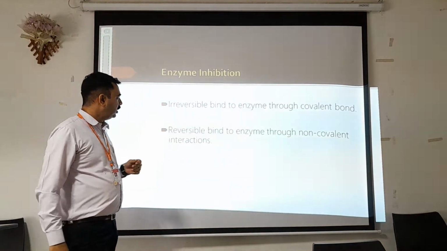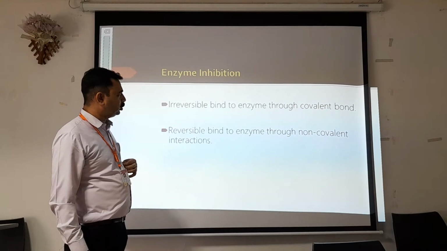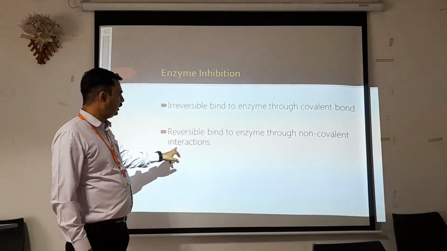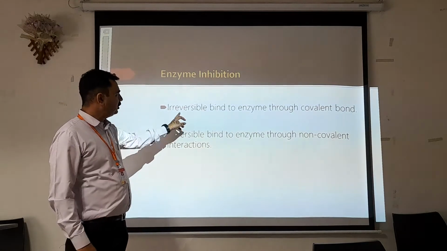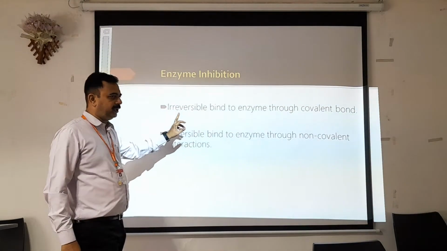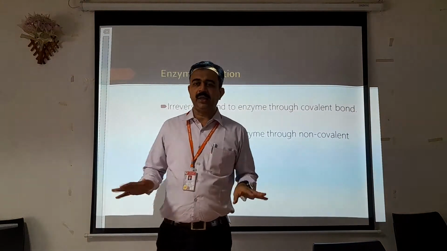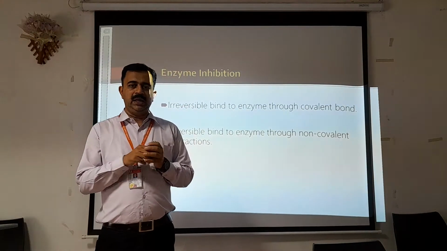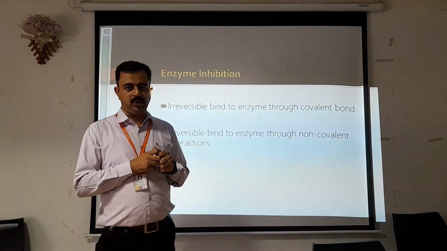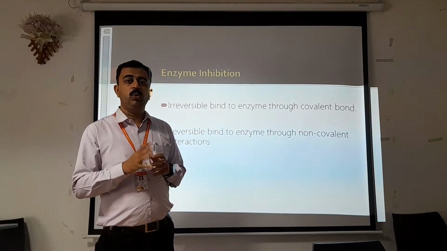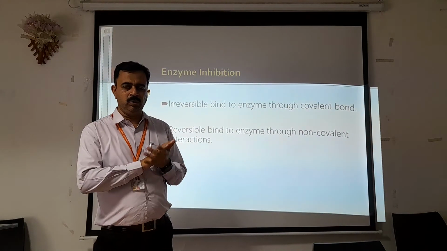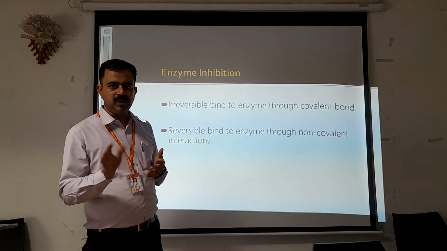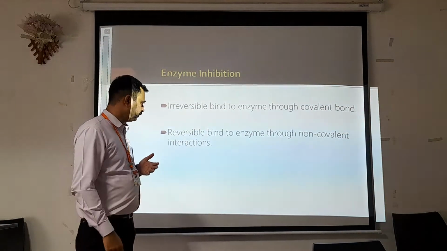See this. Irreversible bind to the enzyme through covalent bond. Reversible bind to the enzyme through non-covalent interactions. Irreversible bind through covalent bond, एकदा covalent bond ची binding झाली की they will not reverse itself, they will bind directly to the enzyme and will never allow the substrate to again bind to that particular enzyme. ही प्युअरली कोव्हॅलंट इंटरॅक्शन असणार आहे, एकदम स्ट्रॉंग बॉन्ड डेव्हलप होतो and therefore either the enzyme will be lost and the substrate will not be degraded into product P.